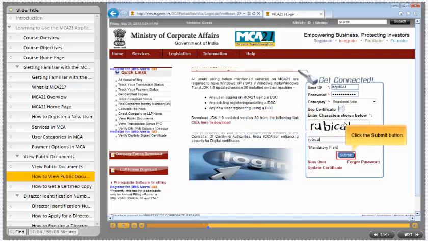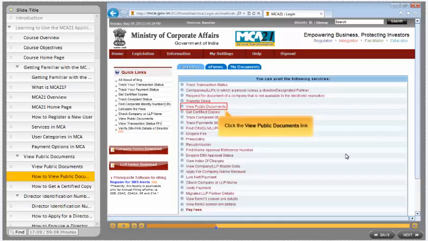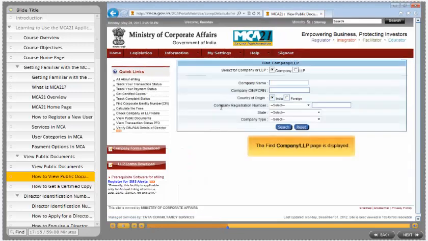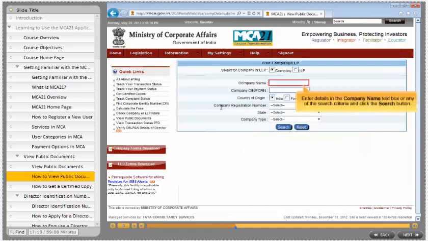Click the Submit button. Click the View Public Documents link. The Find Company or LLP page is displayed. Enter details in the company name text box or any of the search criteria and click the Search button.